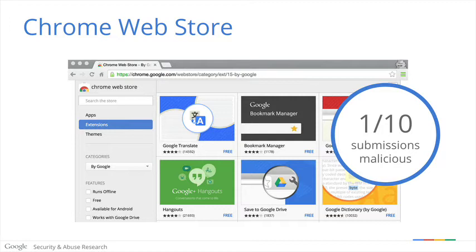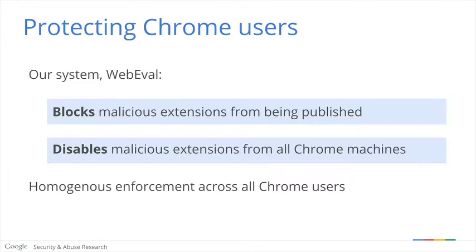Rampant abuse from outside the store caused a policy change in Chrome in 2014. So now it is much more difficult for you to install an extension from outside the Chrome Web Store on Windows. The Chrome Web Store is a central place for extensions, so before an extension is made available to users, extensions are scanned and subject to review. And this approach is very similar to other markets. It's not unique to the Chrome Web Store, so the Play Store and the Apple Store have a similar approach.